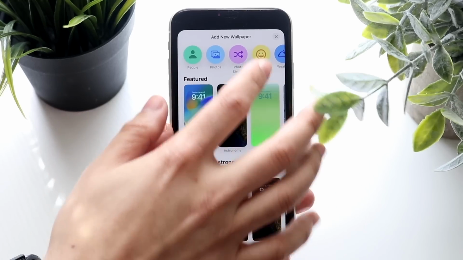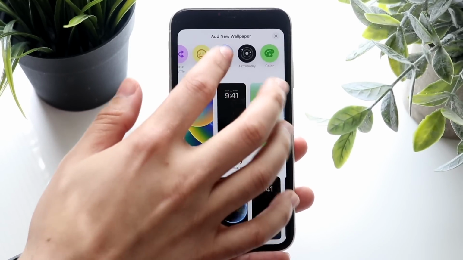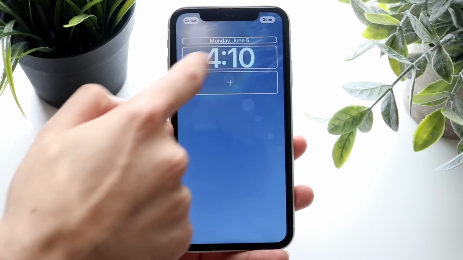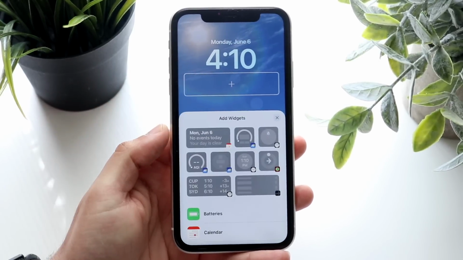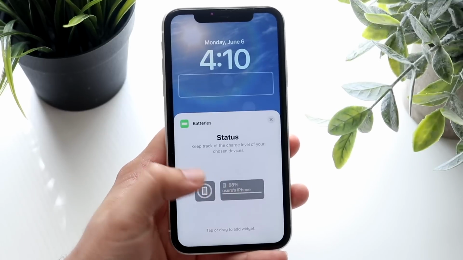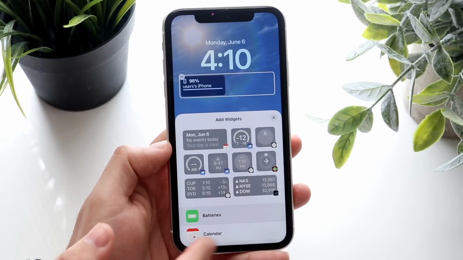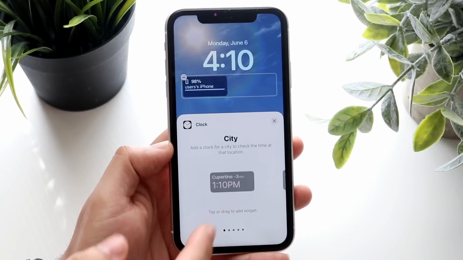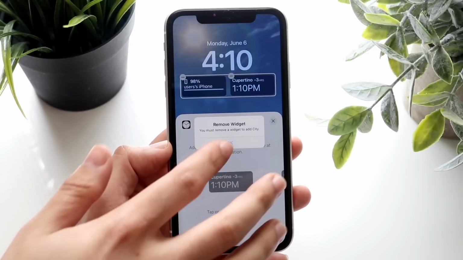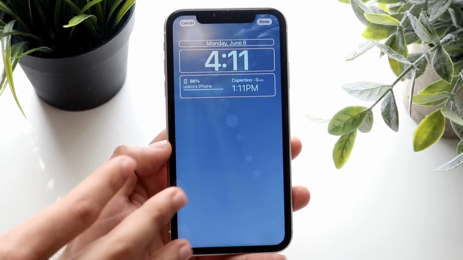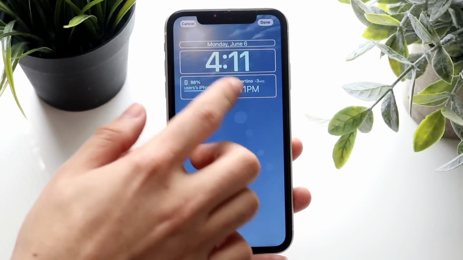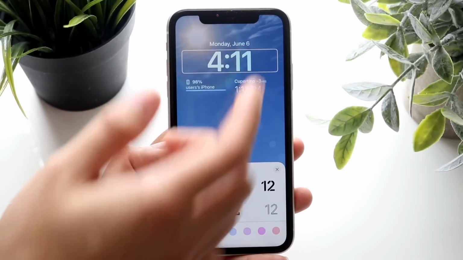So if I want to go ahead and create a new little wallpaper thing, I want the weather there. Well, I can go and add the weather here. I'm assuming I can change the time. It doesn't look like I can change the time, but I can click the plus button and I can add a widget for battery. So I can add battery here. I can go and swipe back. I can add a calendar or clock if I want to. So I can have 2 clocks, as you can see. And I guess I can add more widgets in the future. But as of right now, those are the only things I can go and kind of change, and that's it. I can't really do anything else with it.